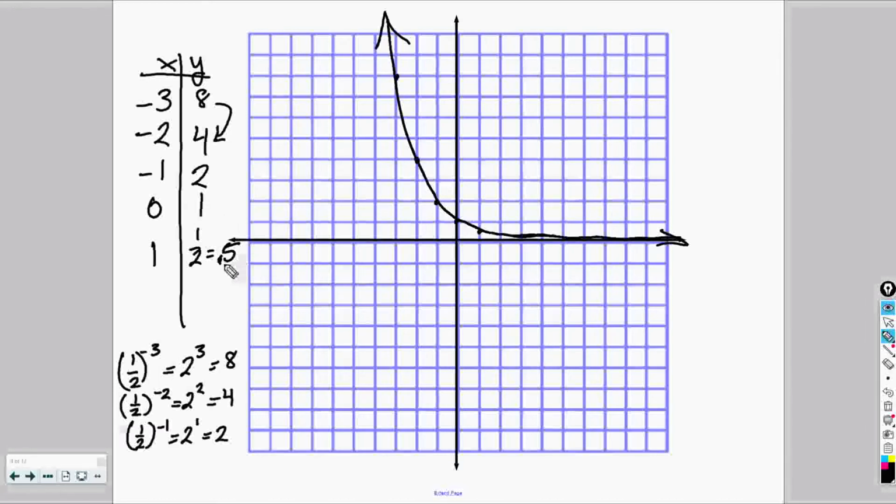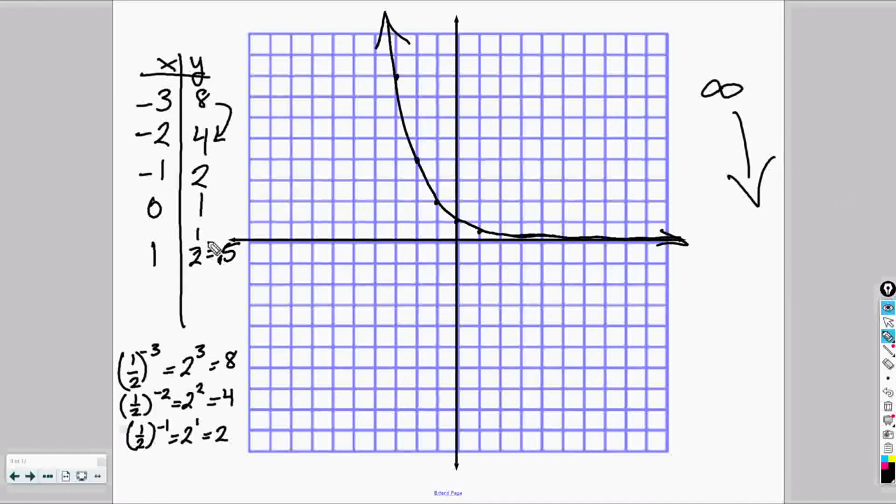All right, as we continue to cut this value in half, we're still going to have something left over. So we're never going to actually reach 0. It might be something that's incredibly close to 0, but even as we approach infinity over here, it's never going to actually reach 0. So now let's go back, talk about the horizontal asymptote, the domain, and the range.